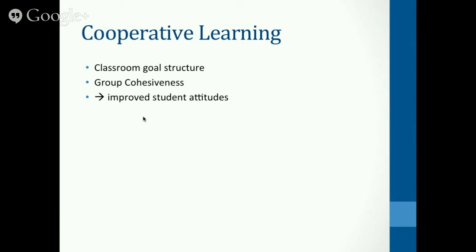If students are actually working together cooperatively, and they work well together, that leads to improved student attitudes. They can get more out of the activity in that way, because they're working together in a positive environment. They're learning from each other, teaching each other, and helping each other to co-regulate. There's co-regulation in their groups in terms of learning what strategies are efficient, and that leads to more internalization and better student attitudes towards the learning task.